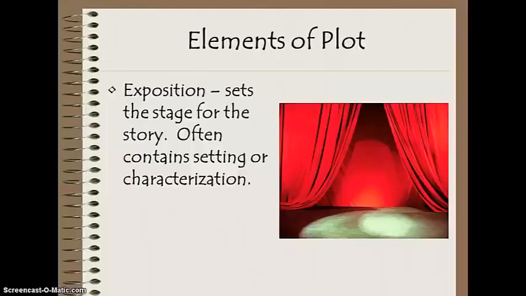So in particular, exposition. It sets the stage for the story. It often contains setting or characterization. So usually in the exposition somewhere will be the setting of the story. It can be sometimes just in the first couple of lines. And it will have a little bit of introduction about the characters. So the characters will also be developed throughout the story, but in the beginning it tells you a little bit about those characters. That is the exposition in the beginning of the story.